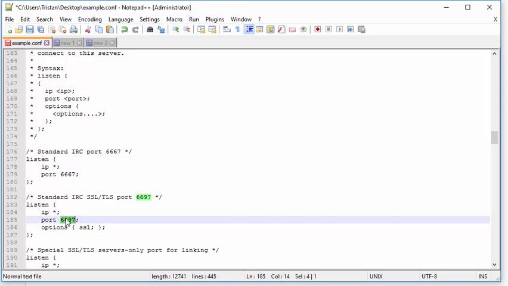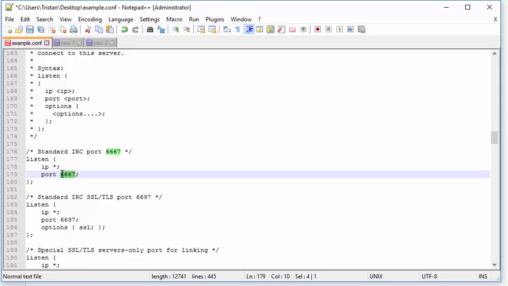port 6697. If you don't like any of these ports, and some ISPs, internet service providers, they do block those ports, so you can change it to 1000. You can change it to any number, just as long as it is below this number here. So it can be anywhere between 1 and that. But I always leave it by the default. It always depends on your internet service provider. That's if you're running it locally.